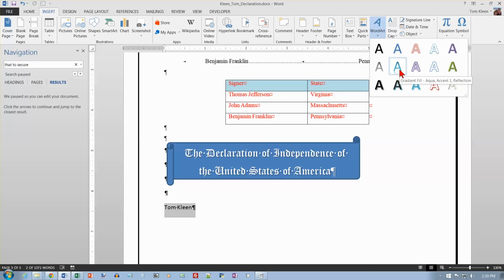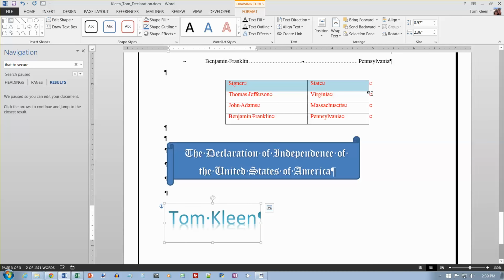That one does not appear to be here. I'm not sure what happened to that. So we'll pick one. And it does have a reflection. It is blue, but it does not have a metal bevel. And make it any size you want to, as long as it doesn't cover anything else. That size is fine. And now we're going to do references.